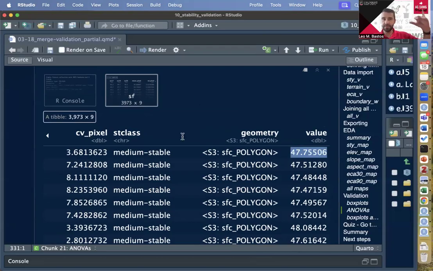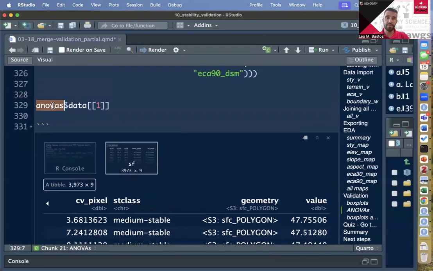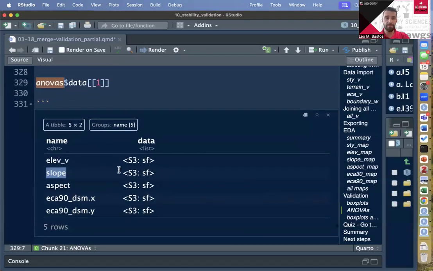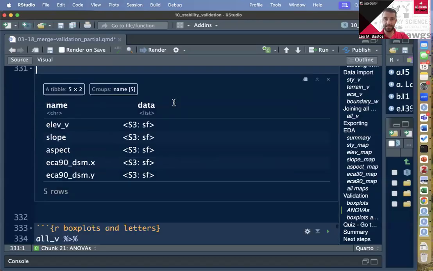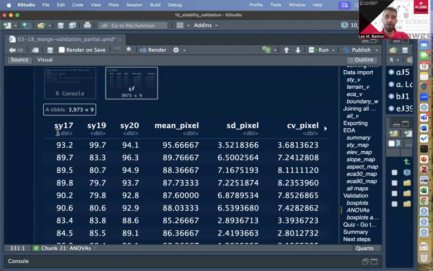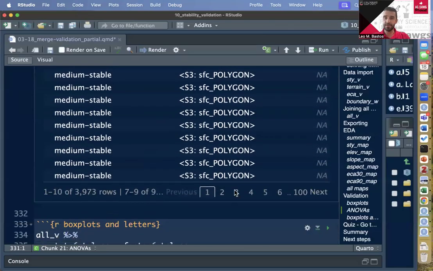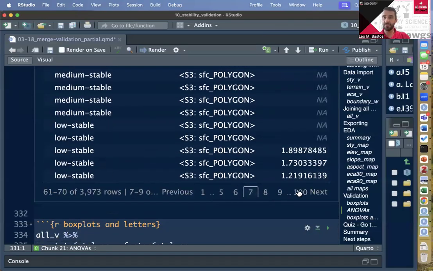So this column value for the first row of the data frame that we pulled is the elevation data for all these cells. Now if I pull, so let me print again ANOVAs. The second row here is slope. If I pull out this cell, so ANOVAs data double bracket 2, which is this cell here, and look into that, all the data for the yield variables is still the same. What is changing now is the value column, because this value column now is the slope value. So all these values here are different for this second data frame.